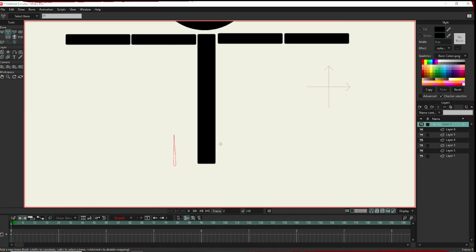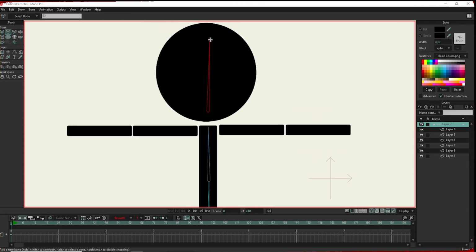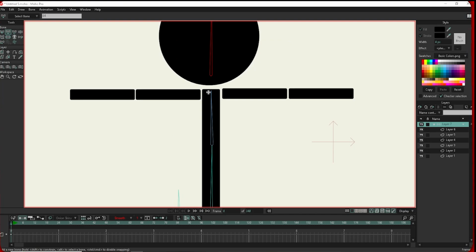The second bone will actually be the start to your torso. So what we're going to do is bring this up to about halfway, because we are going to flexi bind this torso here. And we're just going to keep dragging up like that. That way we don't overlap the bones.